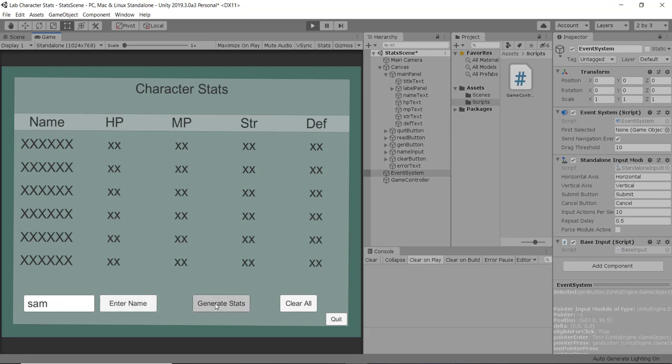Now if I click on generate stat, I know my click is working. You can see the event system there showing that it's working, but there's nothing happening because number one, I have no code in my function. Number two, my function is not connected to the button. Now one thing is I could just keep entering the same name, and then enter name is not available, but I don't want to let the user do that.